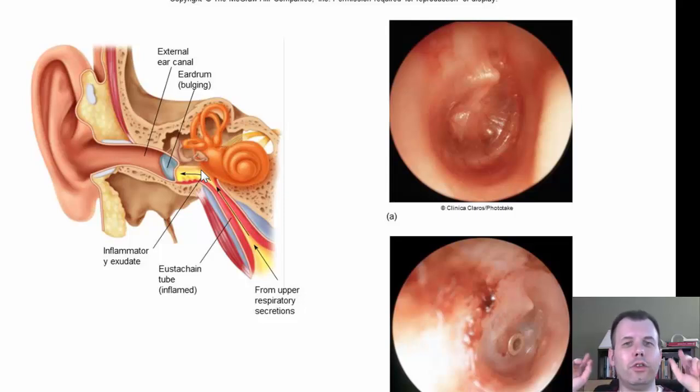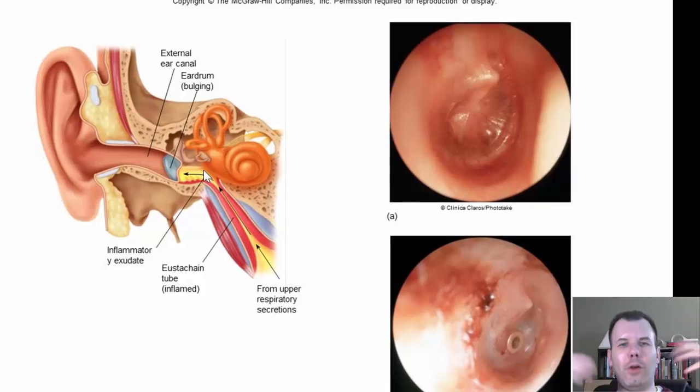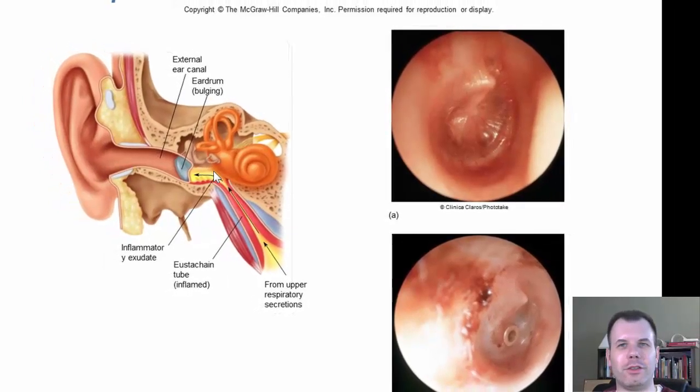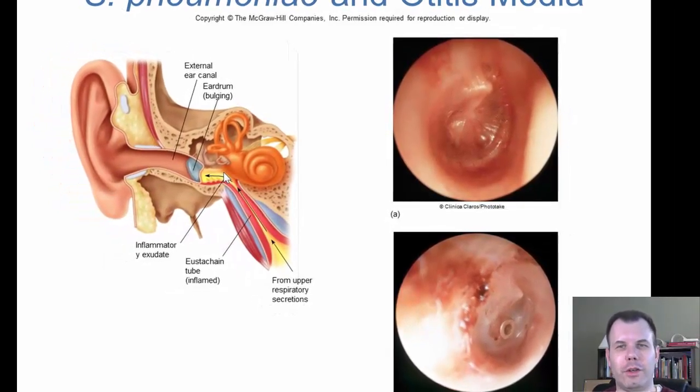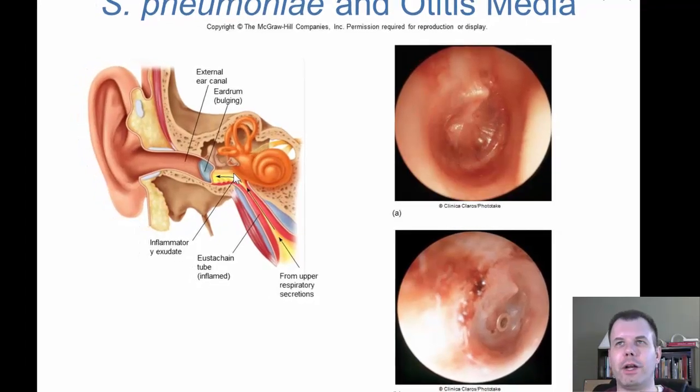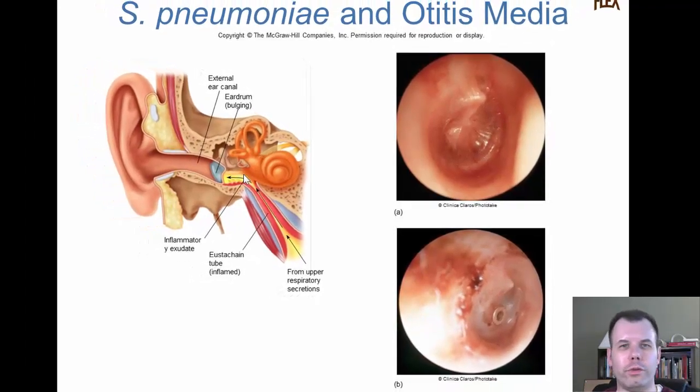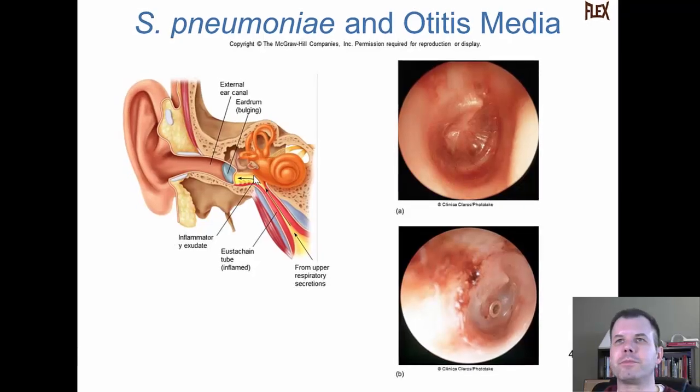So that's why tubes are really a possible choice for children, because again, if you get chronic ear infections in kids, a lot of times they'll get tubes to help relieve the pressure and also help drainage of the inner ear. And again, as we get older, our eustachian tubes become more vertical, and so we don't have as many ear infections as we get older as we do as young kids. And so again, you see that very often associated with colds and flus early on.